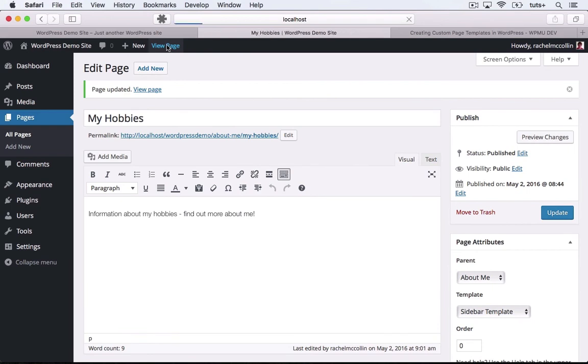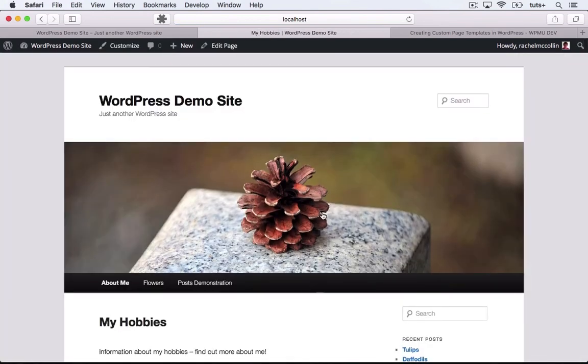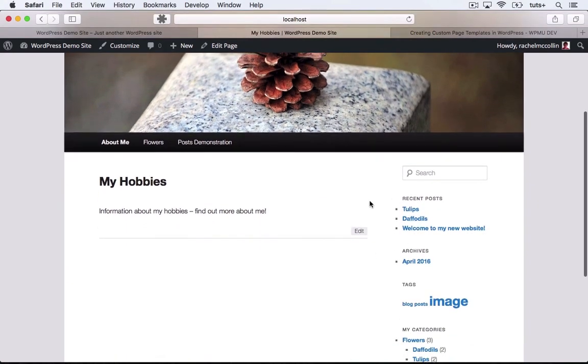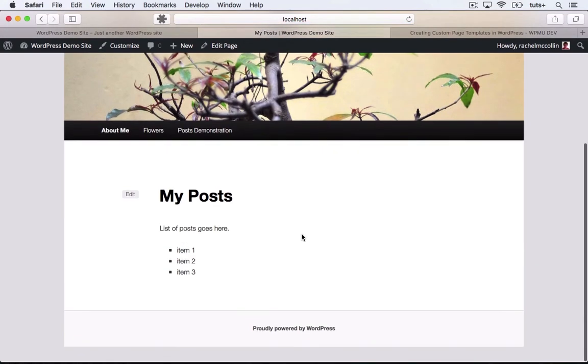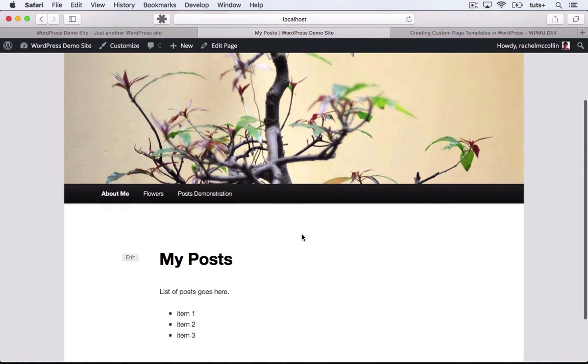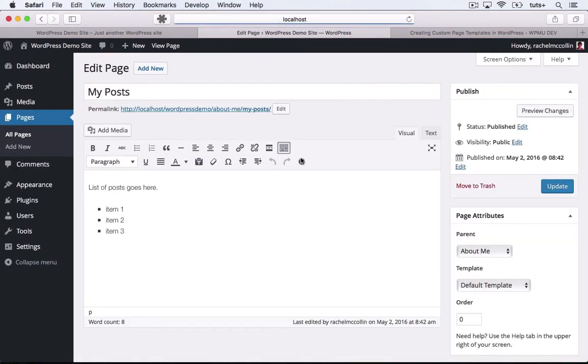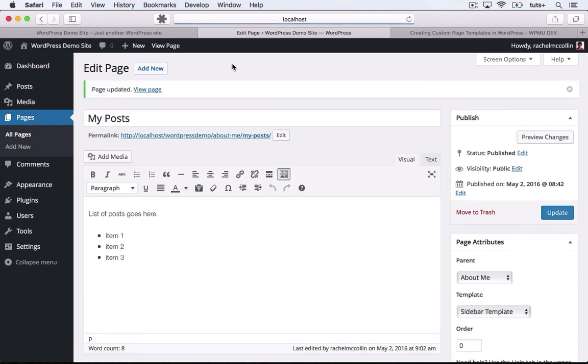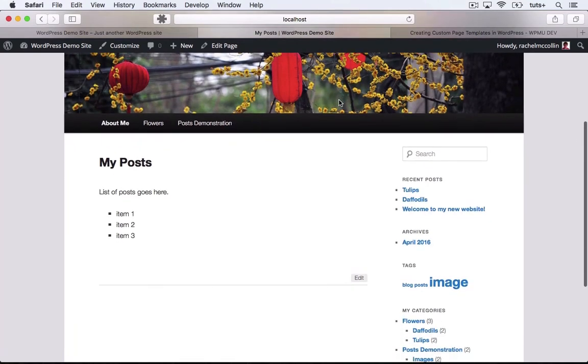Now let's view it. And the first thing you can see when we view the page is obviously that the site looks quite different. But over here we've got a sidebar. And if I go into another page, there's no sidebar, because those aren't using the sidebar template. So by default, pages on this site don't have a sidebar unless you select that sidebar template. So again here, if I edit my posts, I can have that showing a sidebar as well. I click on Update, view the page, and there's the sidebar.